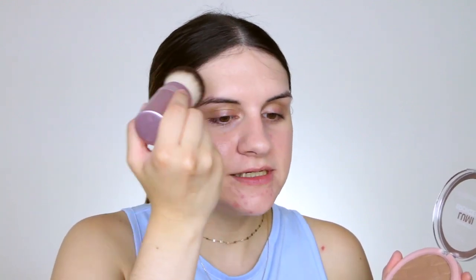So next I like going into bronzer. My favorite has been the L'Oreal True Match Lumi Bronze It. This is the shade Light. It's so amazing. It gives such a natural bronze to your skin, and as someone who hasn't really gone out too much in the summer, this just warms up my face a little bit. So just gently do it along the cheeks, definitely bring it all the way up onto the temples.